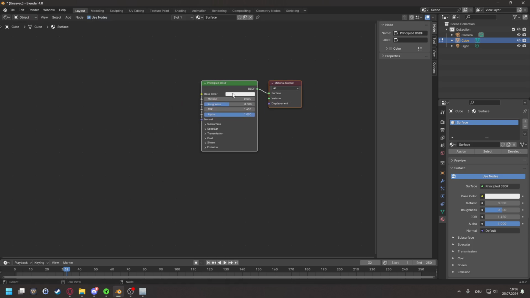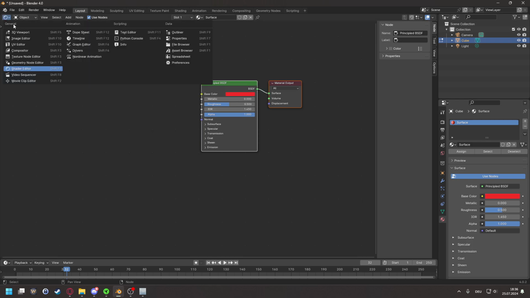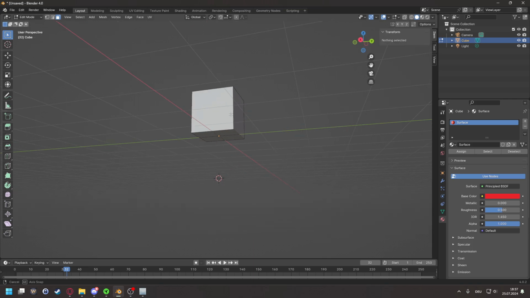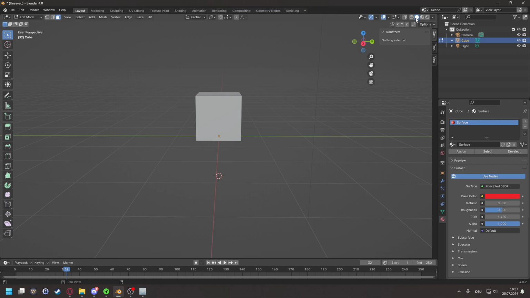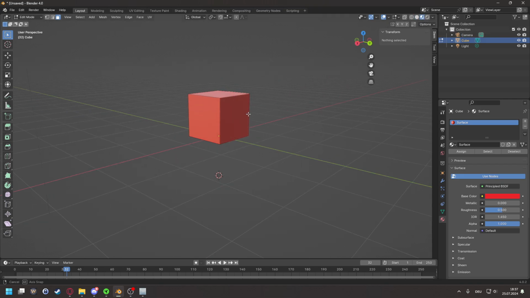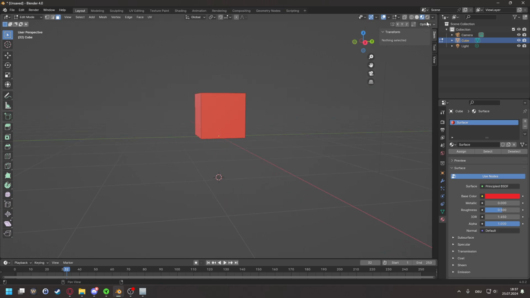So yeah, this is basically your material. And instead of a base color, which we could set to red, just for looking at it. And now you say, hey, it's still gray. Yeah, to look at your shader, you have to go here and select shaded.